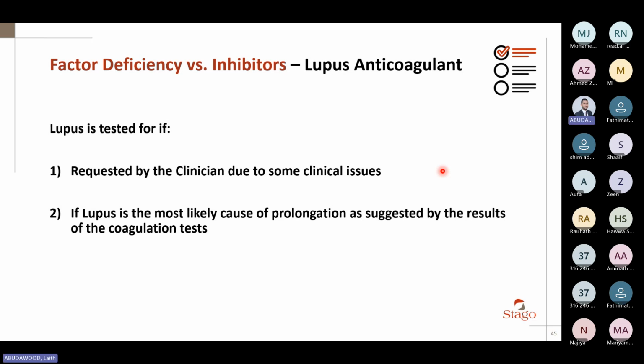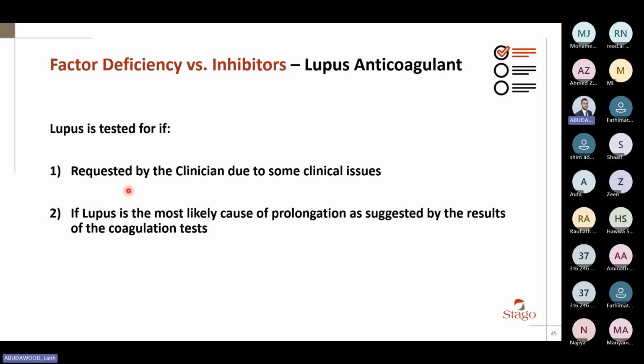So for lupus, when do I test for lupus? Again, I will not just test everyone for lupus. Actually, the recommendation of the ISTH is to not test for lupus unless you have a reason that is good enough for you to test for lupus. And the reason behind this is lupus anticoagulant testing still reports a lot of false positives. Okay, and we want to avoid the false positives in these patients, because a false positive means the patient might go for anticoagulant treatment, and this is unnecessary in this patient, which might actually put the patient at a bleeding risk. Okay, so unless I have a good reason to test for lupus, I am not recommended to test for lupus. So when am I recommended to test for lupus?